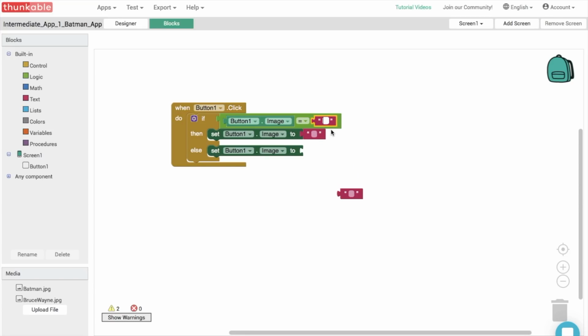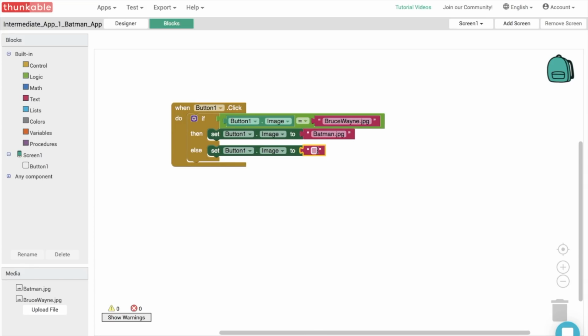And let's have this say, if button 1 image equals, and let's type in the exact file name of the Bruce Wayne picture, which is brucewayne.jpg. Then set button 1 image to, and then we just change this one to batman.jpg.